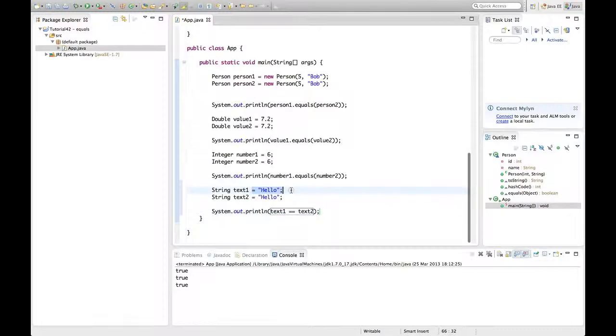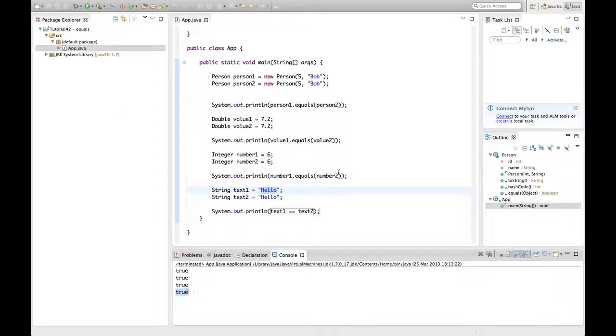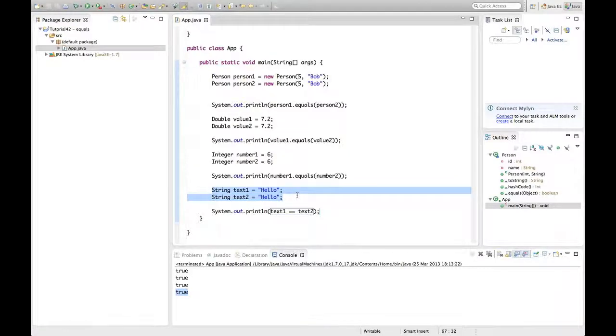And in fact, this is a shortcut for new string, basically new string round brackets hello. And this is kind of an argument to the constructor. But the thing is, if we run this, they are pointing at the same string, and that's because Java optimizes in this case, or at least this version of Java on this system certainly does, to point these two references at the exact same object.